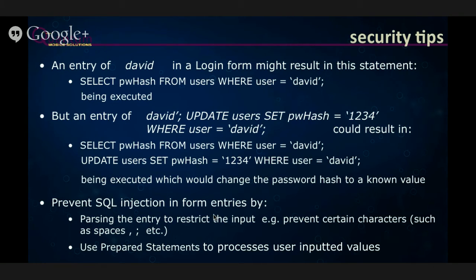So you can stop that really easily. The first thing you can do is pass the entry to restrict the input of certain characters, such as spaces, commas, colons, things like that. So you do a bit of pre-filtering on the field. And the other way will be to use these prepared statements that we showed earlier. Because what the prepared statement will actually do is, when this comes in, it won't allow all of that to get run. It will break it down and end up resulting in an exception, which you have to obviously trap.